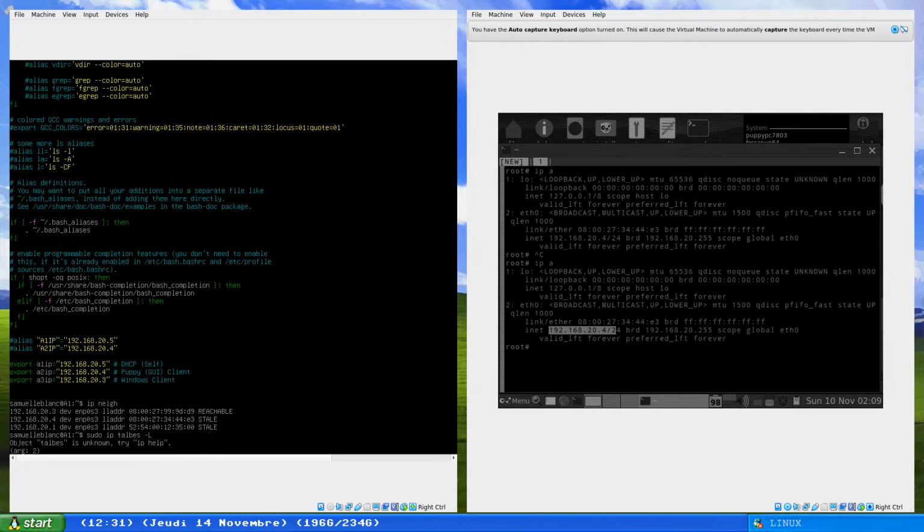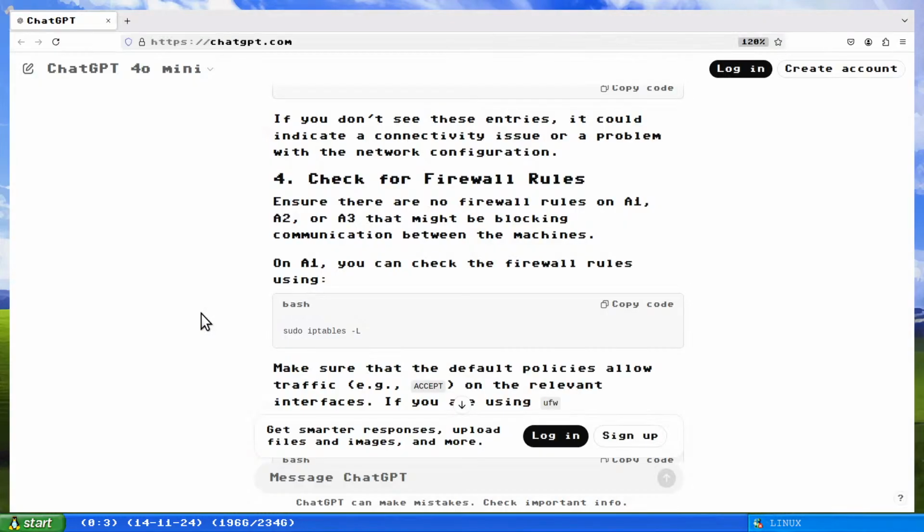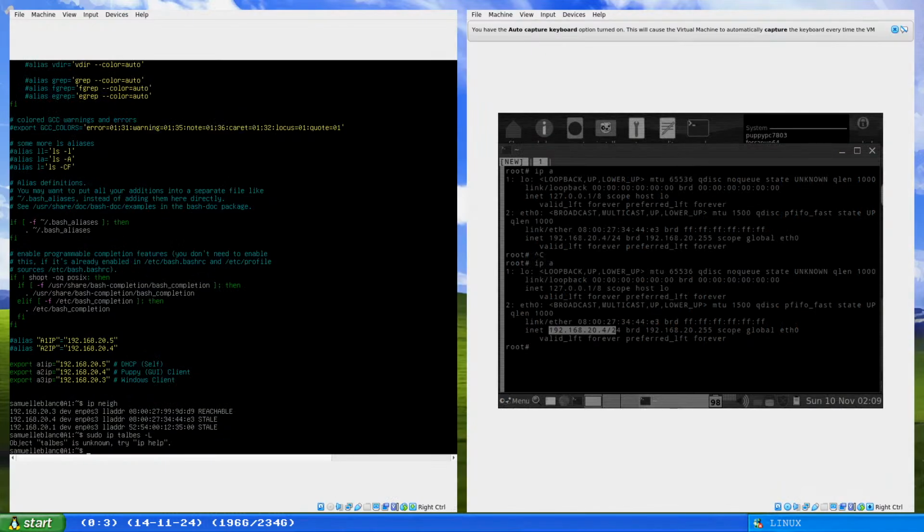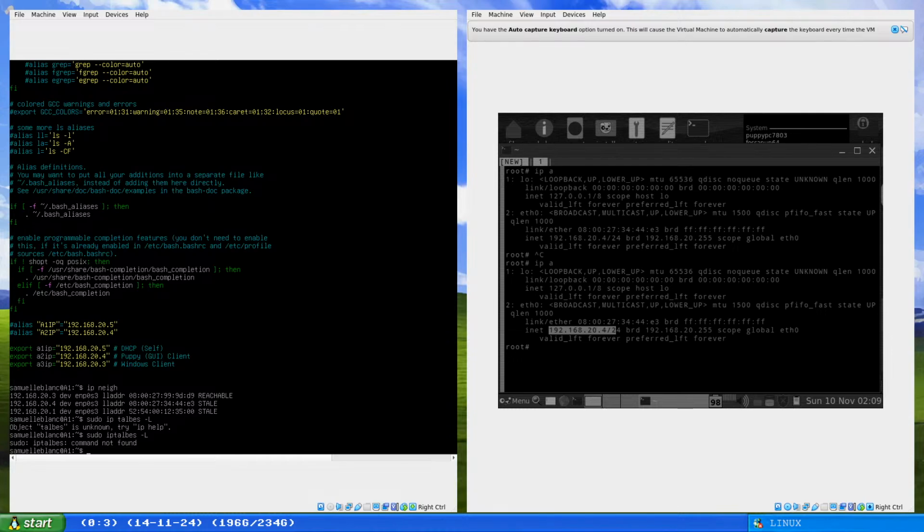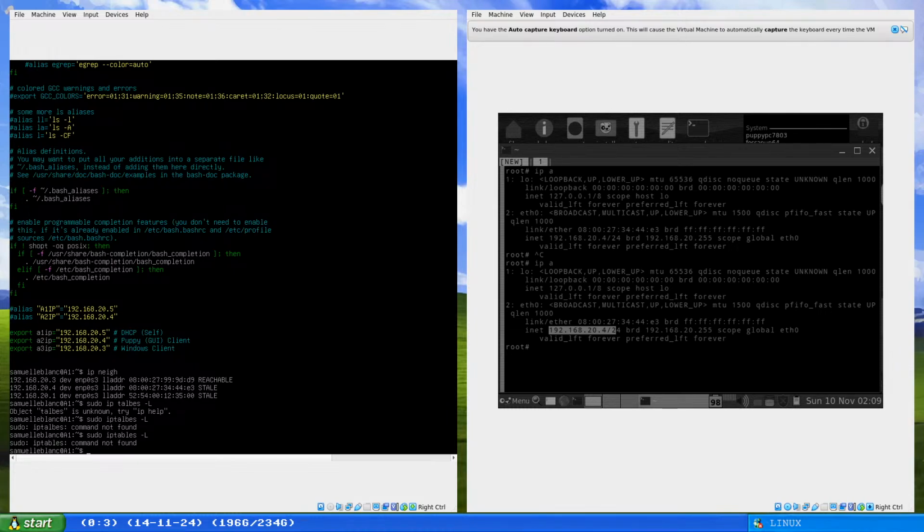What mistake have I done again? So sudo iptables, it's all a single word. There is no spacing here, so it's iptables -L. iptables command not found. So it's tables, made a typo there.